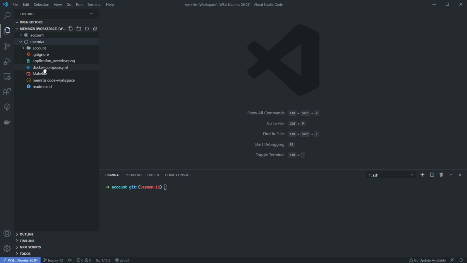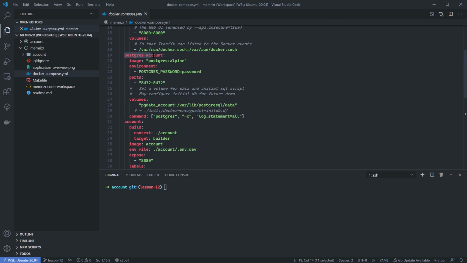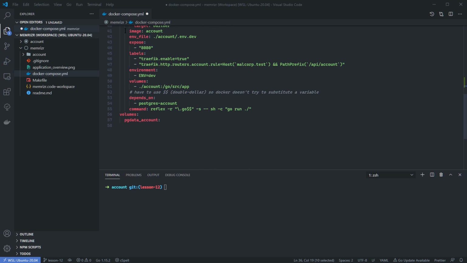So let's do the first thing, which is to go to the root folder and to the docker compose.yaml file. Let's now add the Redis container definition. I'll scroll down to Postgres account, and then just below it at the same level, the level of our services, let's copy and paste the definition of Redis account. We'll use a base image of Redis Alpine, we'll use the default ports, and then we'll create a volume called Redis data to store this data. We then need to create this volume at the bottom of the file. So we scroll down, and at the very bottom we have volumes. Let's add a Redis data volume.